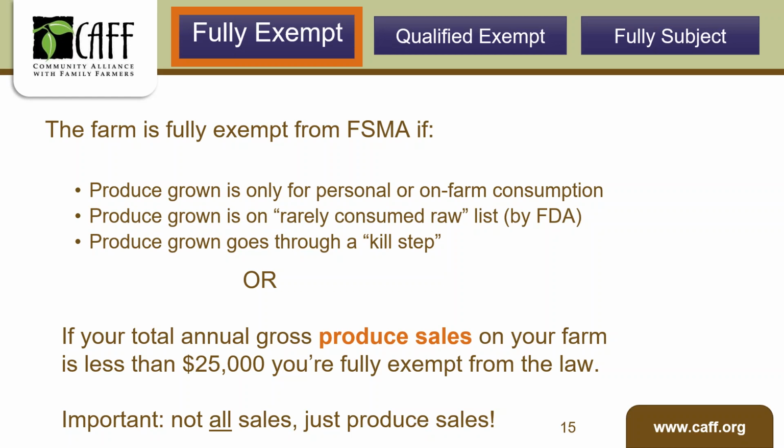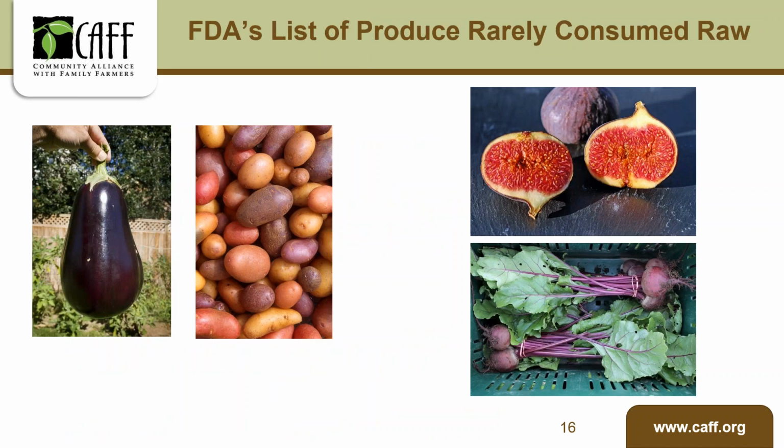So if you're a farm that is growing lettuce and tomatoes and carrots and other produce for a little farm stand, and you only have $10,000 in sales from that a year, but then you have $50,000 in meat sales because you also have pastured poultry, then that pastured poultry is not produce sales. That's a different type. That's food sales, right? That's in the big bucket of all the food sales for the farm. But in that scenario you would just look at whether your produce sales for that business are less than $25,000. And there's a lot more detail we're going to go through on the next slide.